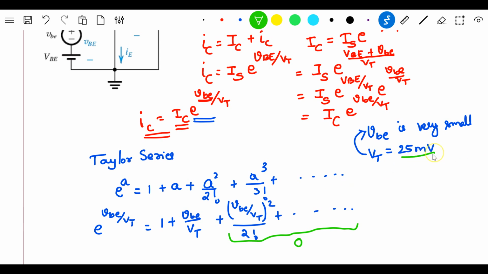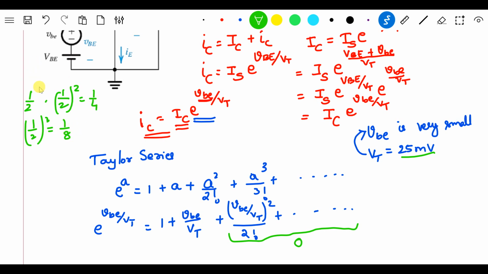So 25 milli square. So denominator is getting squared, denominator is getting cube. Therefore, anything divided by the maximum value square or maximum value cube when it is there in the denominator, the value of that will be approximately equal to 0. For example, if I say 1 by 2 square, then I will take 1 by 2 the whole square, and that will be equal to 1 by 4. Now if I say 1 by 2 the whole cube, this will be equal to 1 by 8.